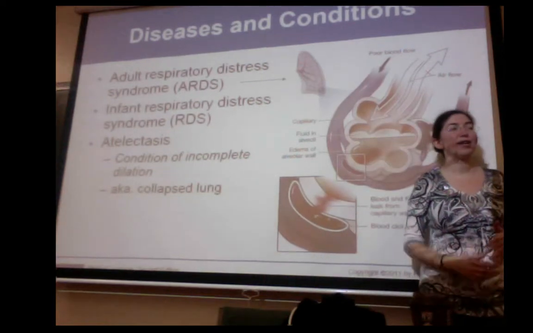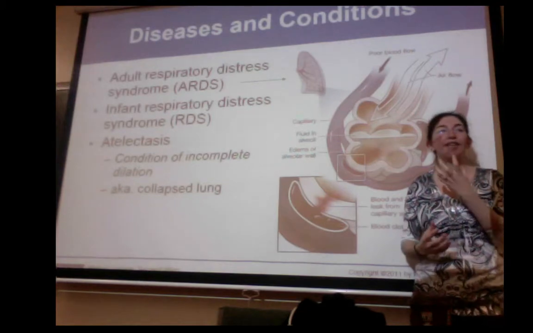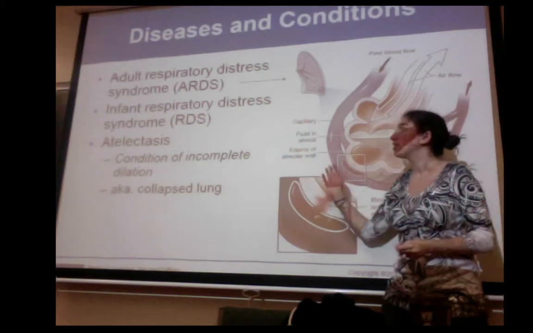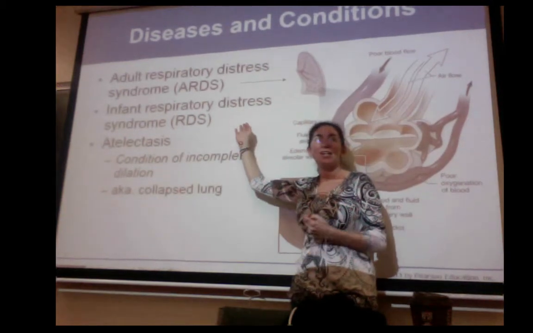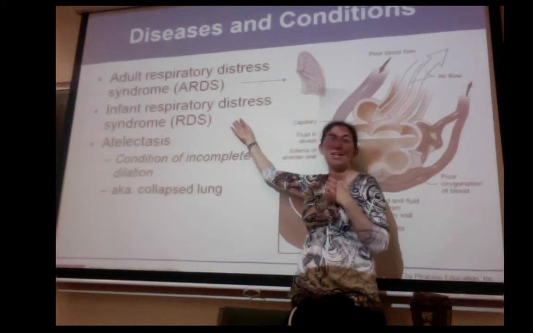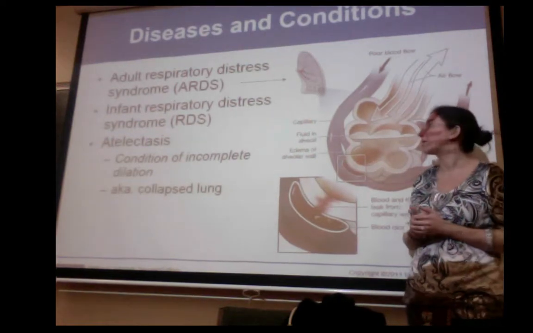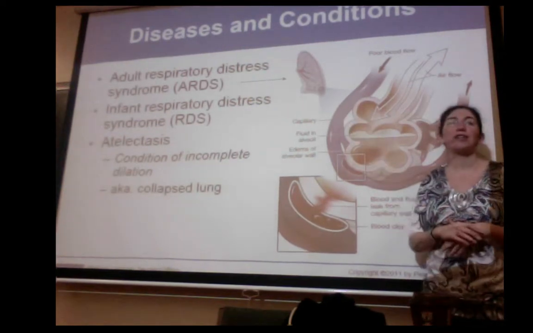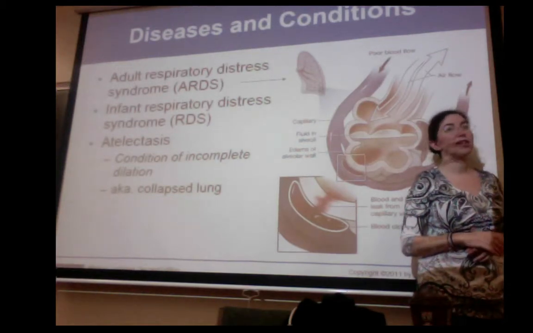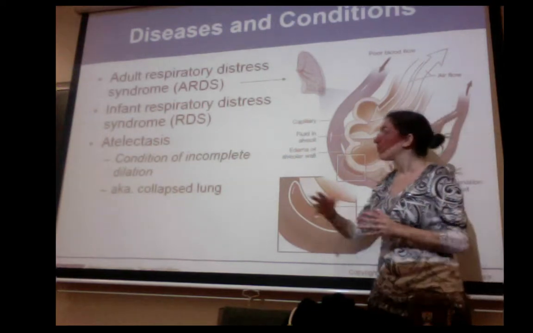Now, with medical technology, there's a lot of treatments for this. In fact, there's inhalers, so babies can breathe in surfactant, which makes their breathing a lot easier. So a lot of improvements in neonatal care have come in the form of helping infants who have this condition. So it's not as big of a complication as it once was. Adult respiratory distress syndrome is usually caused by trauma or by inhaling some kind of toxic chemical that damages the alveoli and causes them to collapse.